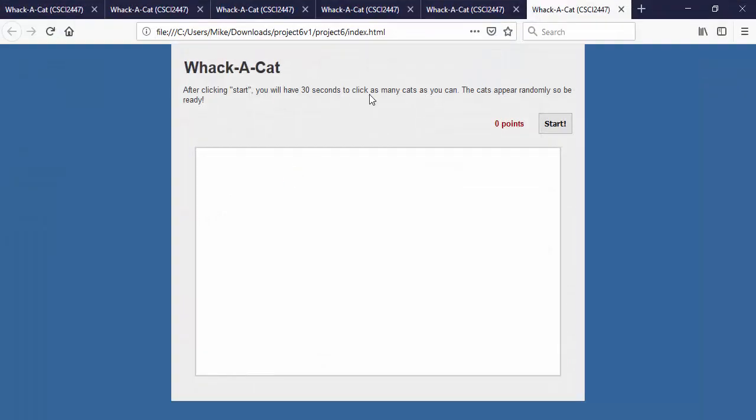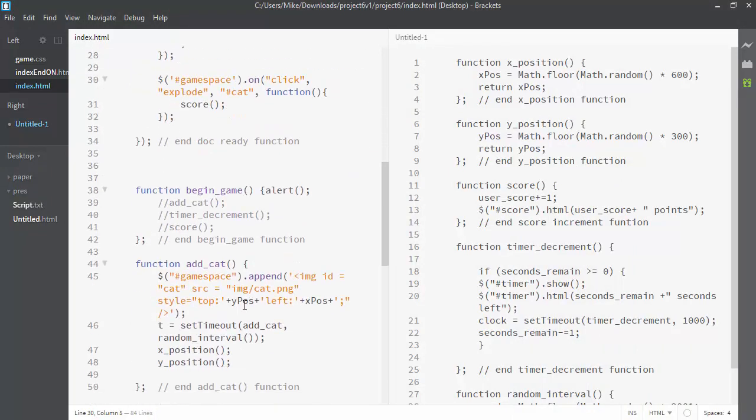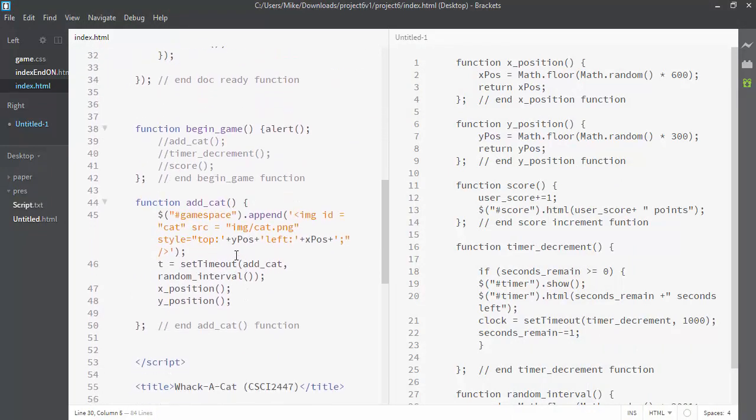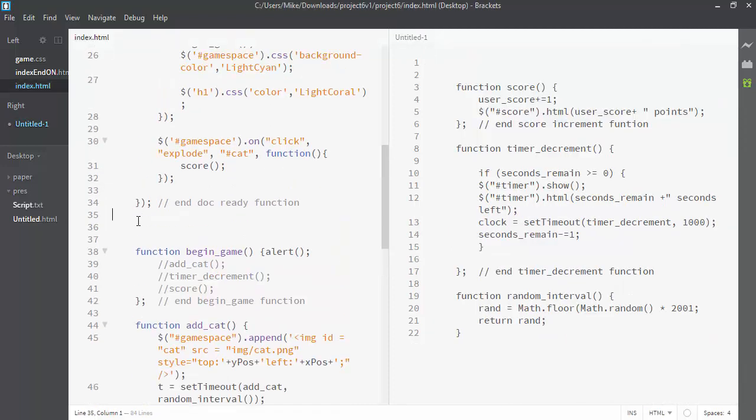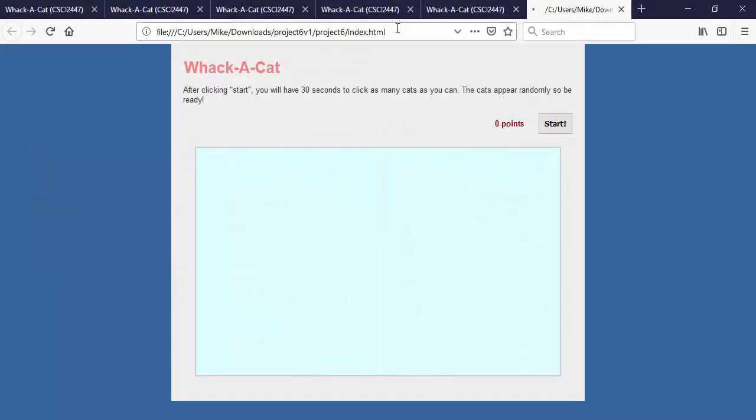I'll refresh this, open it back up, click on start. There's the alert. That also tells me two things: that none of the code that's in the start button, none of the code that's in the add cat is causing the thing not to work. That doesn't mean it's wrong, but it's saying that it's one of these other functions. So let's take, and I don't think you made any changes to the functions for the x and y, so let's cut that out. I'm going to paste this in, save it. Okay, refresh. Okay, alerts are working.